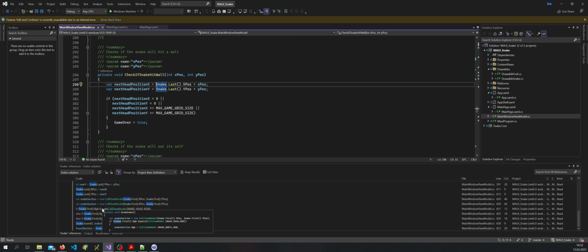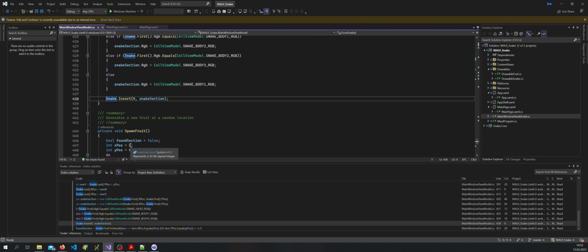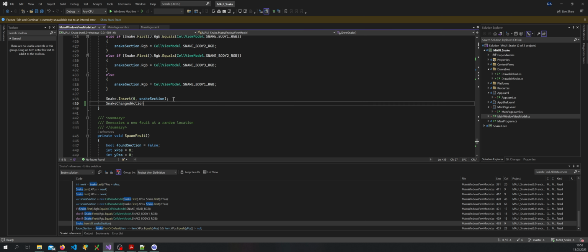First RGB, blah blah blah, insert. Okay. Here, we're adding to the snake, so we should call snake changed. I should just copy the. And here we go. And that should do it.